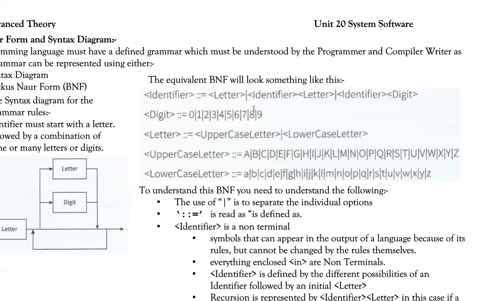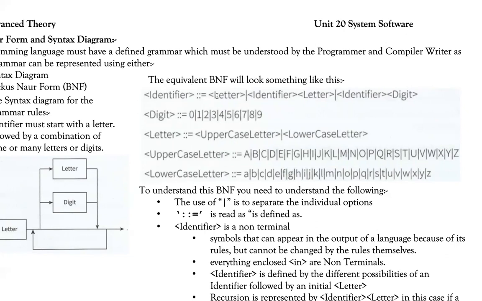Okay. Now let's pay attention to this bar over here. This bar is read as OR. So basically what this means is that for this rule to be satisfied, I have to choose between this, this, or this. I have to select for a valid identifier. I have to select for either one of these rules to be considered as a valid identifier. So this symbol is read as OR.